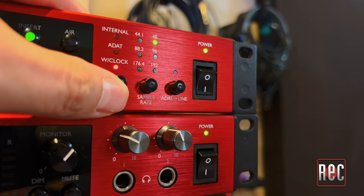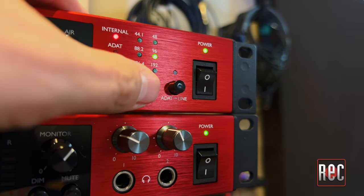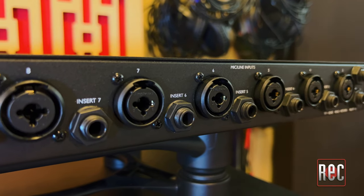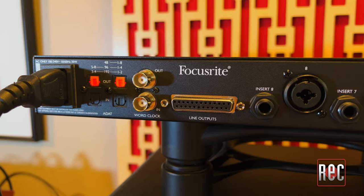The final buttons on the right let you select the clock source, the sample rate, and an ADAT to line output switch. The rear panel is packed with I/O options. There are 6 combo inputs, 8 TRS insert jacks, BNC word clock, and 2 pairs of ADAT optical ins and outs. The line outputs are handled by a DB25 connector.